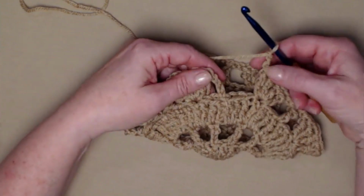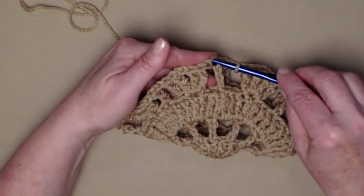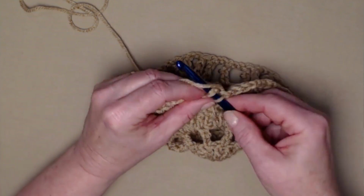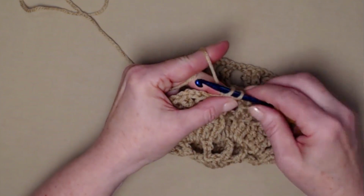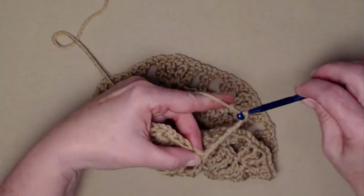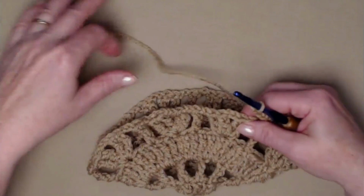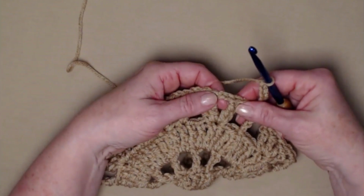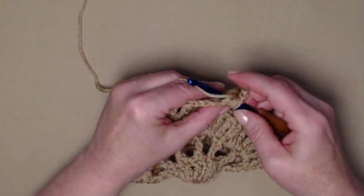All right, now we're going to join. Here's my last shell stitch, chain 2, and we're going to join to the 4th chain of that chain 6 with a slip stitch, and again chain 6. And this counts as a triple chain 2. Now we're going to move to the chain 2 space of our first shell stitch and stitch our triple shell stitch.